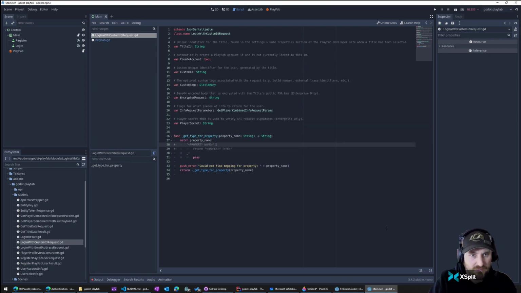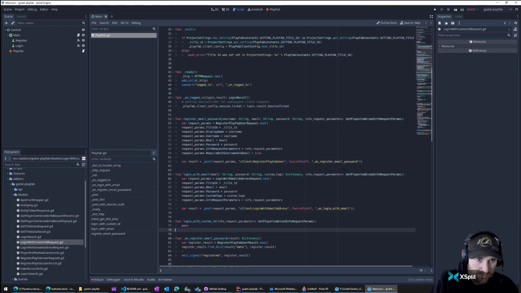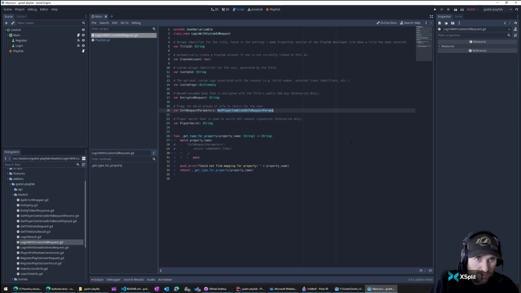There's still some things going wrong. If I had some custom types, I would need to implement them here, but I don't. So here we have get player combined info request params. I need to set this up here properly. Otherwise the serialization will not properly work.